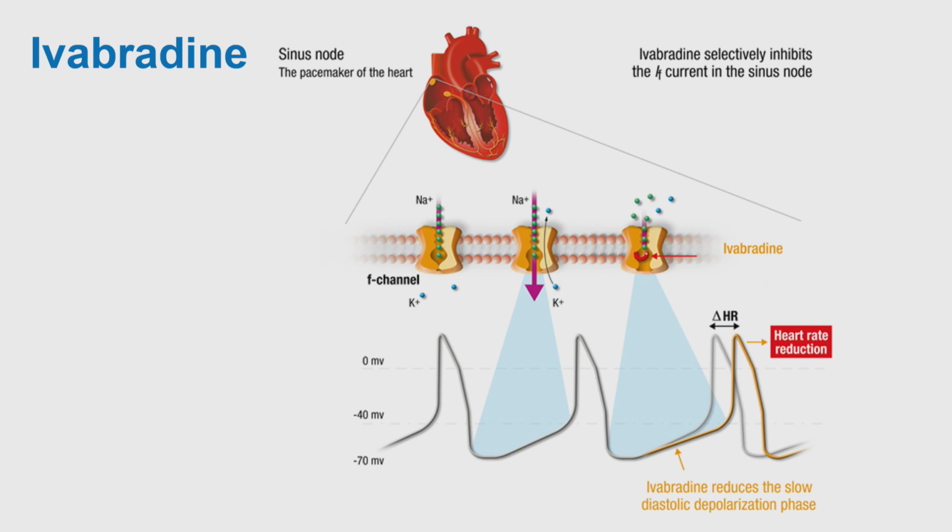So let me show you what I mean by that. If we were to stick a probe inside of our sinoatrial node, we could see the millivolts of electrical current going on inside the sinoatrial node. Everybody knows that depolarization or repolarization is right over here. Depolarization is this upstroke. This is active depolarization. And then we also have this period of what we call diastolic depolarization. This is when the sodium starts creeping into the cell, making it more positive, and when it gets positively charged enough, then we get active depolarization, and the electrical current goes throughout the SA node and out the door to the rest of the atrium and down the junctional fibers, et cetera.